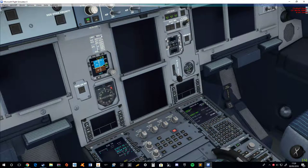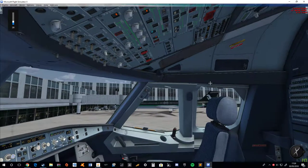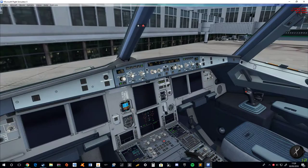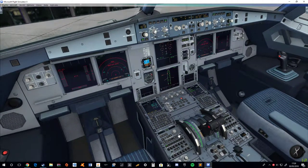Cockpit preparation checklist. Batteries. Set on. Electrical power. External power is on. Navigation lights. Set on. Engine master. Both off. Engine mode selector. Checked normal. Landing gear lever. Checked. Parking brake. Off. Flaps. Checked position. Speed brake lever. Checked retracted. Thrust levers. Idle. Transponder mode. Checked standby. Radio control panel.